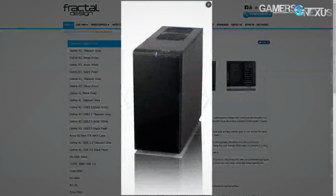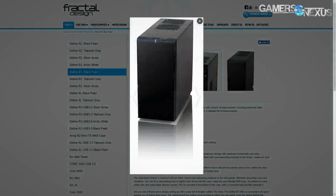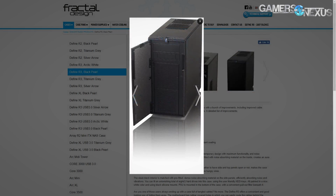Well, and also there's just a style thing. Yeah. Everyone feels like ever since the S340, everyone's trying to do flat, like single color, no mesh front panel. I'll walk it back even further than that, and I'll give credit to Fractal, because I remember working at NZXT when the Define R2 was out, and then the R3 came out, and it was like, if it was black and nondescript, people were losing their minds over it. Right. Do you understand how hard it could be to work at NZXT earlier, and then when Fractal becomes a popular thing, and everybody's like, I don't want that transformer, I don't want that color, I don't want that style and ID.